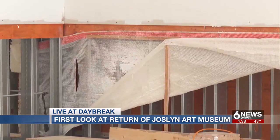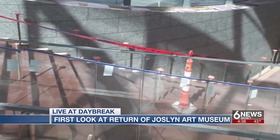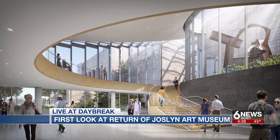Inside, they're laying flooring, putting up drywall, and getting the new gently sloping central staircase ready for the wood finish it'll eventually have. There's a lot that has to happen — landscaping, painting, getting the galleries ready, getting all the art on the wall, getting the gift shop stocked. It will be a very busy time between now and September 10th.